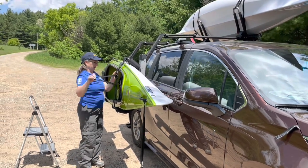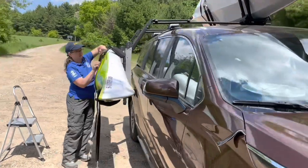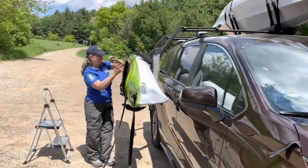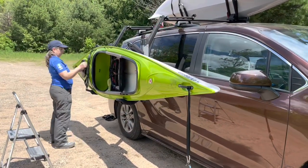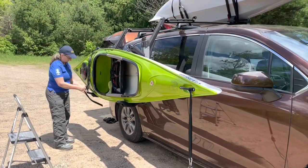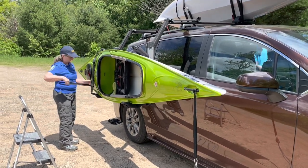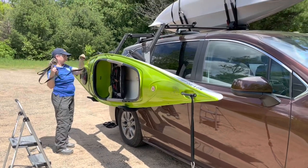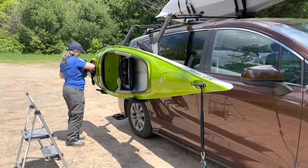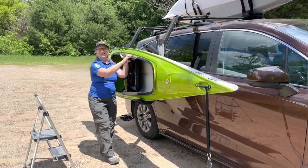At some point when I know exactly how long these ropes need to be for each of my boats, I probably could cut all of them a little bit shorter so that I don't have as much excess. Ta-da!